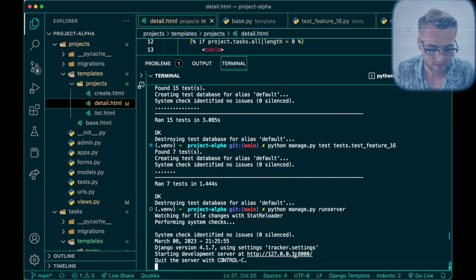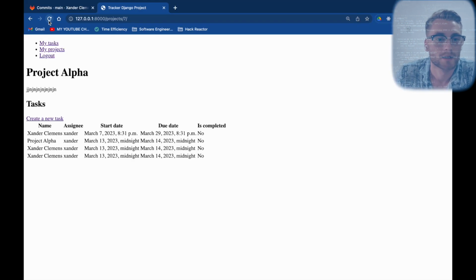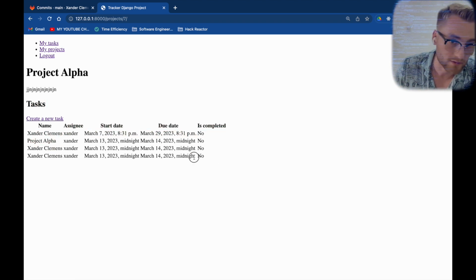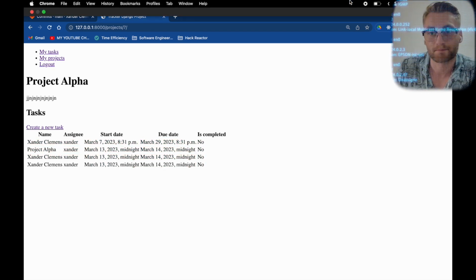All right, so upon going back to my web page, you'll have this. So adding the description, this is just jargon or nonsense, but again, the project title, description from my models page, the tasks themselves, the ability to create a new task, the names of the tasks, and then this is all of the information pulled from my data in the task model. All right, on to number 14.